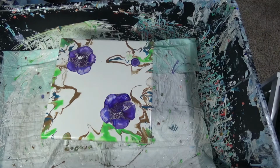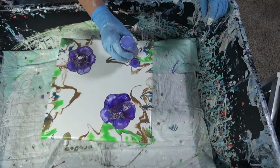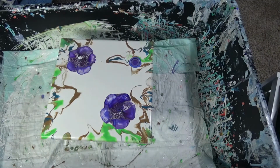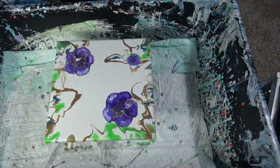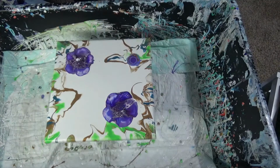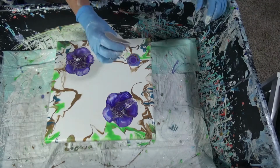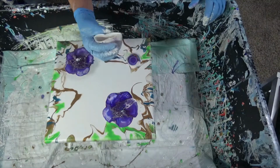Okay, so the gray purple. Oh, I forgot to put some of my bronze in too. But I'm sure liking that. Okay, the gray purple, whatever this color is. I might put a touch. We'll try it on this one, right? I don't want it to turn muddy. And then I will put the pearl. Oh, I'm not going to worry about that.